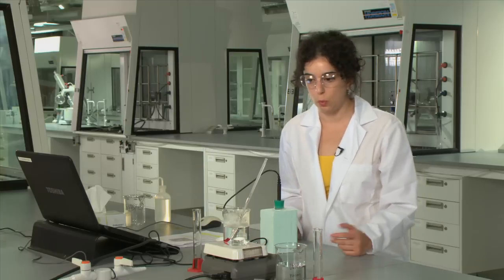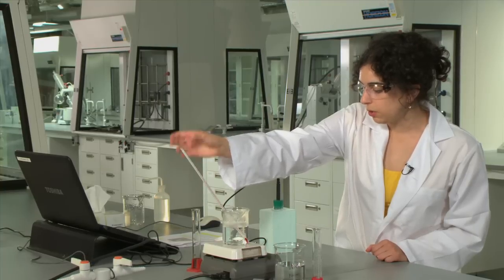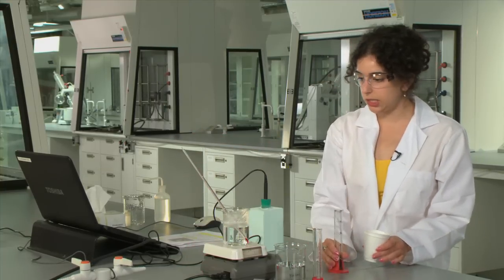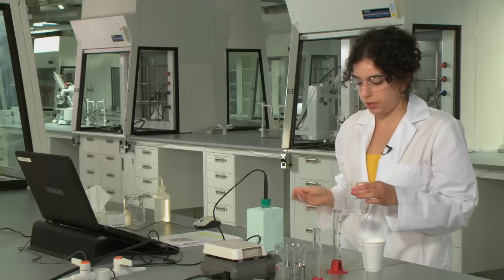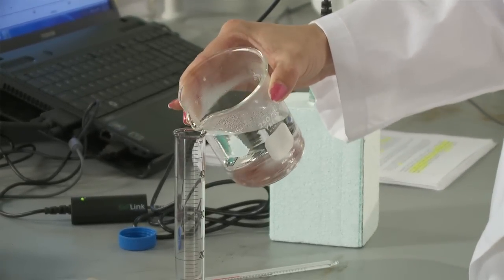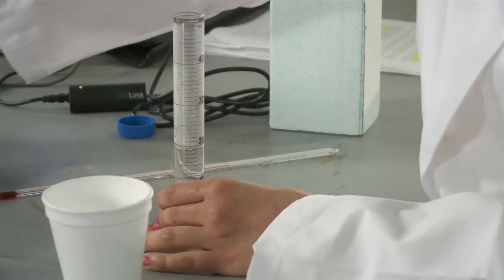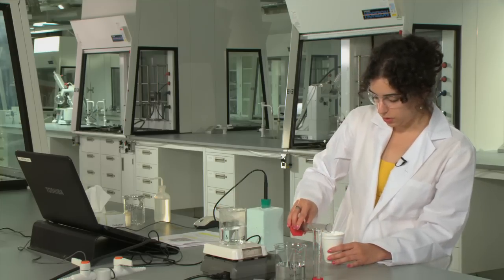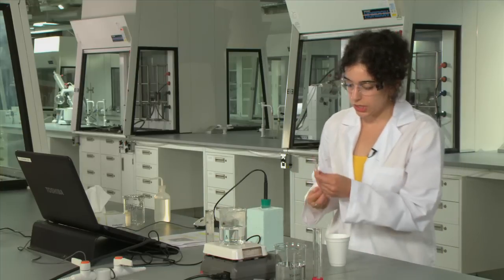In the next step you're going to take some of your heated water so if we take a look at the temperature of this hot water we can see it's actually around 80 degrees which is more than enough. What we're going to do is take a graduated cylinder, we're going to take this off the hot plate for a second, we're going to measure out 20 mils and pour it immediately into our coffee cup here. This is because the styrofoam cup is a better insulator than glass so we want to make sure that we don't lose any heat in this process.